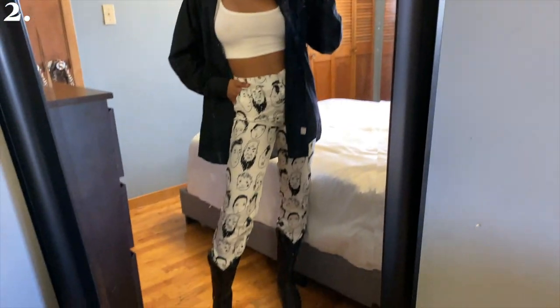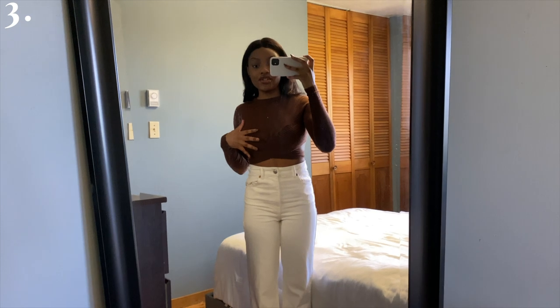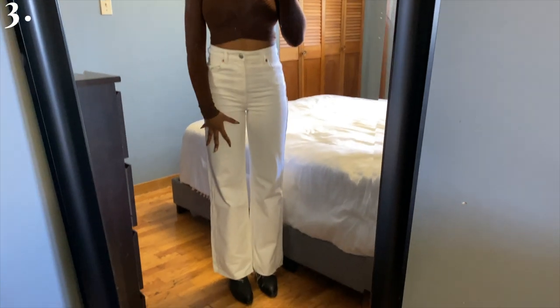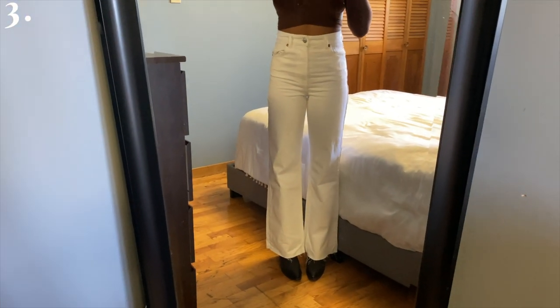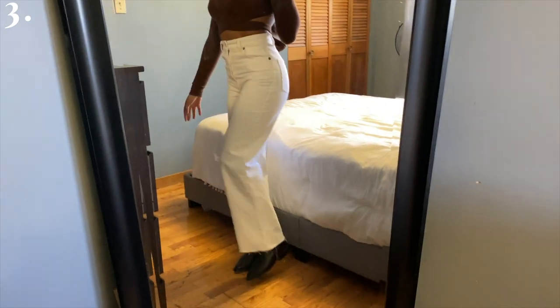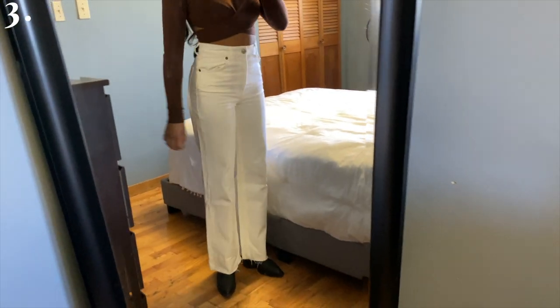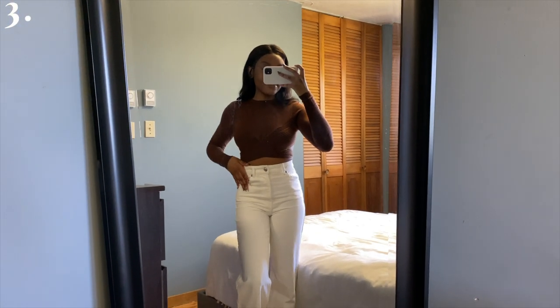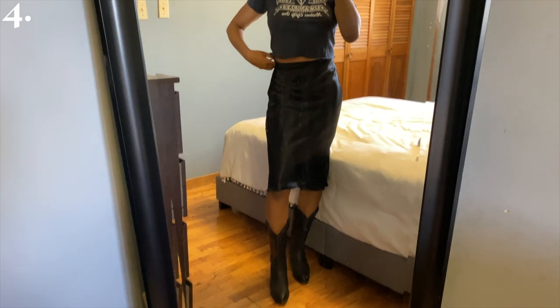If I had to pick a favorite outfit in this video, this would be a strong contender. I am totally obsessed with this little wrap sweater from Meshki. My jeans are from Zara and I love the way they go over the cowboy boots. Normally I like to see the cowboy boots because their shape is what makes them so pretty, but it looks so cute just going over like that. I love the colors — I was actually going to pair this with the brown boots but the black looked really good and changed the contrast of the outfit. Adding accessories would obviously make it look even better.